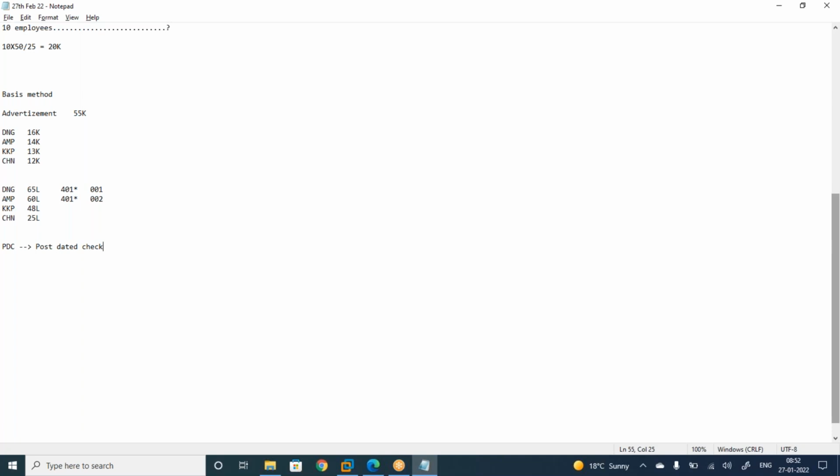All checks dated 2nd Feb, I will make it one folder, and all checks received on 3rd Feb, I'll put in another file in the same rack, a different folder, and the 4th Feb checks, whatever checks there are, I will put in another folder. Like this I'm keeping. So whatever checks you have received from different customers, you are putting in your rack, in your folders.